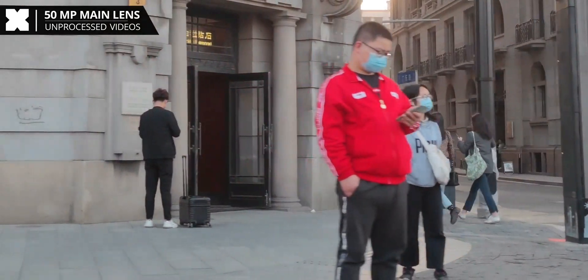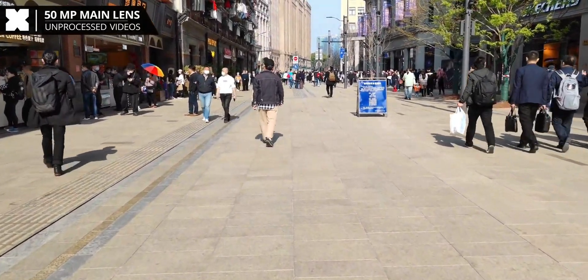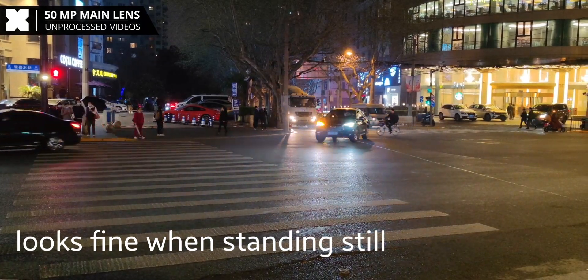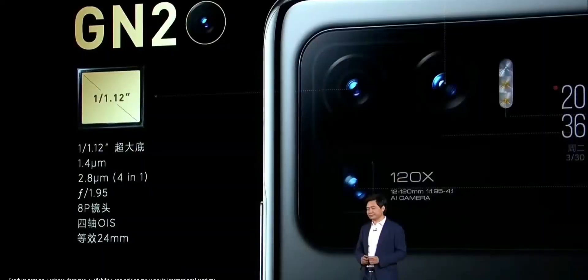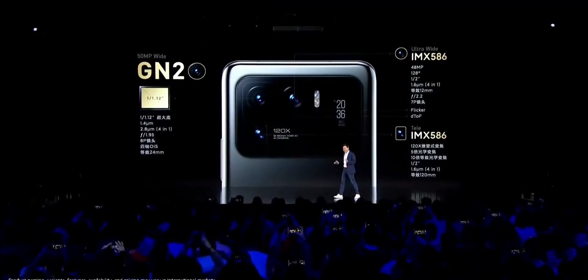Their 4-axis stabilization on the main camera is honestly competing with the likes of Vivo's gimbal camera. It's not quite there yet in low light scenarios and there is quite a lot of jitter because of higher shutter speeds, but you have to commend Xiaomi for their efforts here. There's also a whole second AMOLED display on the back right next to the cameras — I mean, what more do you want from a phone?